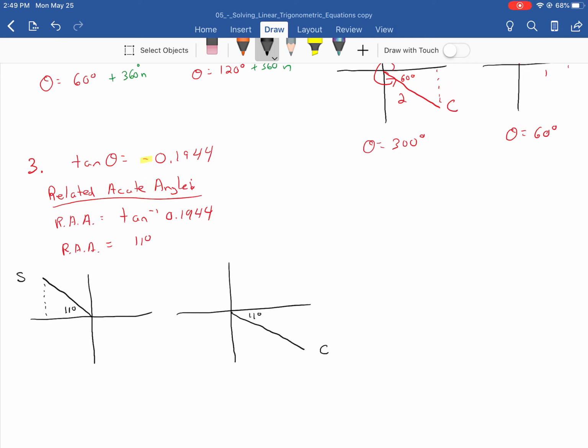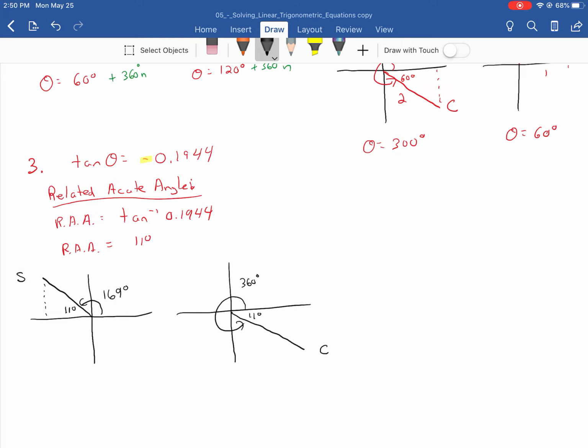So that tan inverse move I did was really making the triangle special, if you want. Instead of the other questions where I had a special triangle already, by doing tan inverse, I was looking to make that triangle special by going, okay, I'll do tan inverse of this thing, and now I know what this triangle looks like. It's got an 11 degree angle in it. That'll give the 0.1944 that I'm after. And then I ignored the negative part because I knew I was going to take care of that with the CAST rule anyways. All I wanted was the acute angle of 11 degrees here. And then I can answer the question fairly easily.